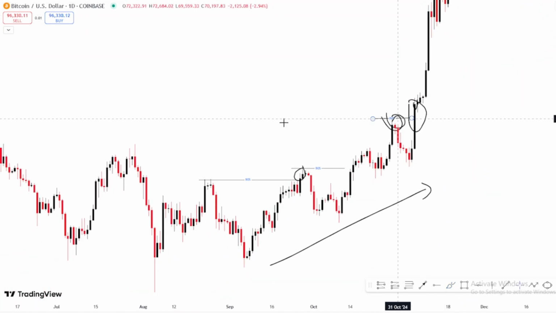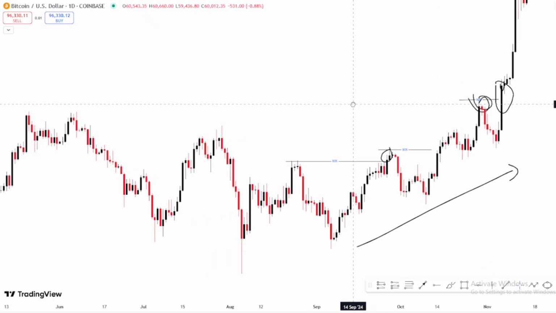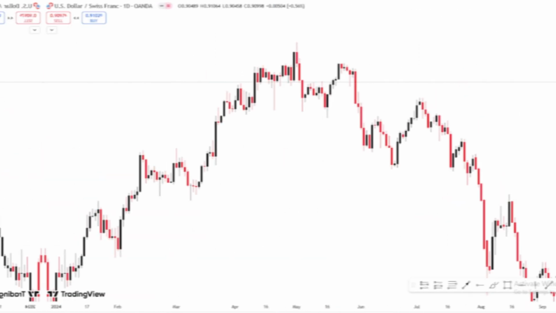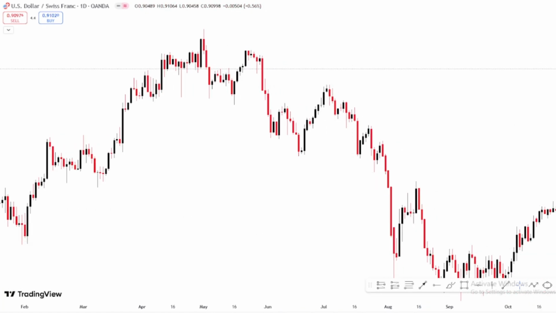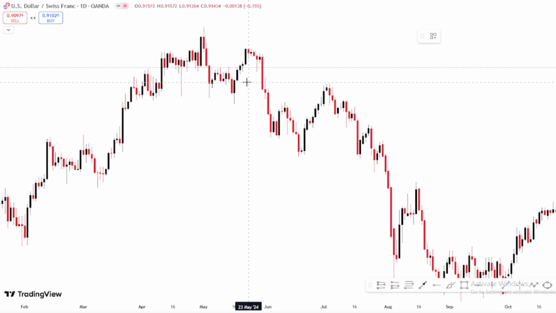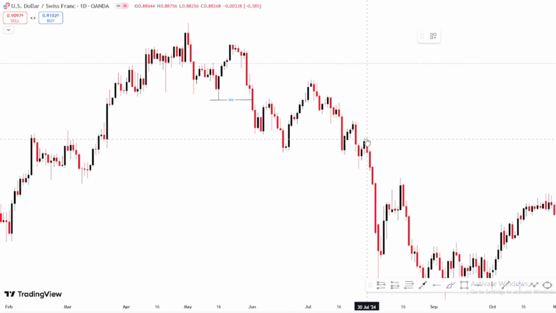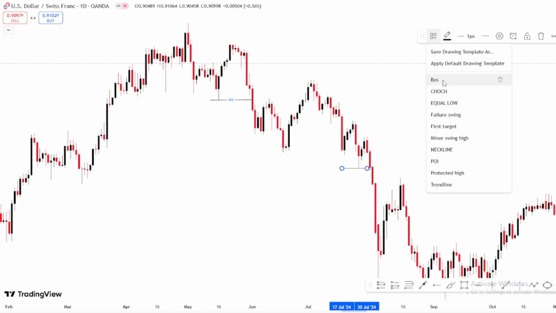So that is how to identify a valid break of structure. Let's look out for a selling opportunity. This was a buying opportunity in a market in an uptrend. Let's look at a market in a downtrend. We have this pair here, USDCHF, and you can see this also is a valid break of structure. We have price pushing to the downside and breaking this low here. This is a valid BOS. Price pushes from here to the downside, breaking this low. That is also a valid break of structure because the whole body closes below the previous low.